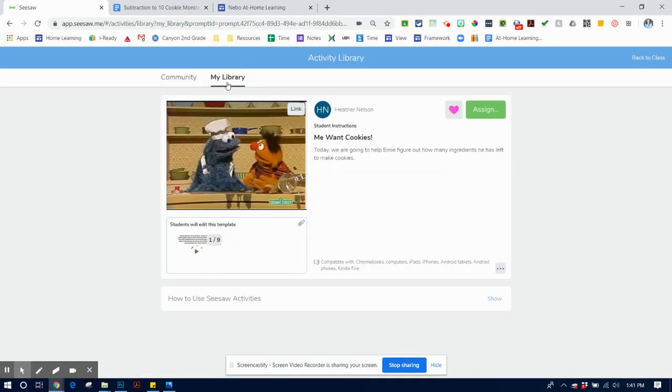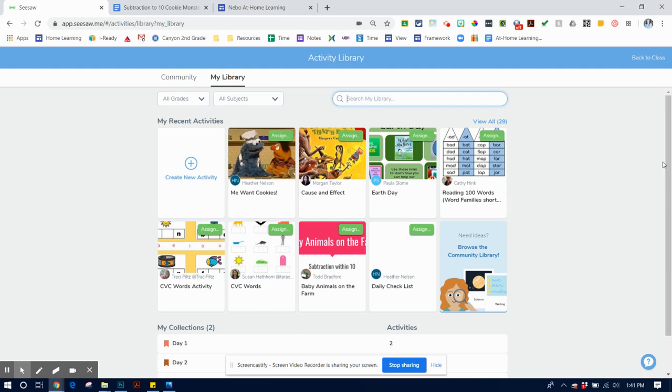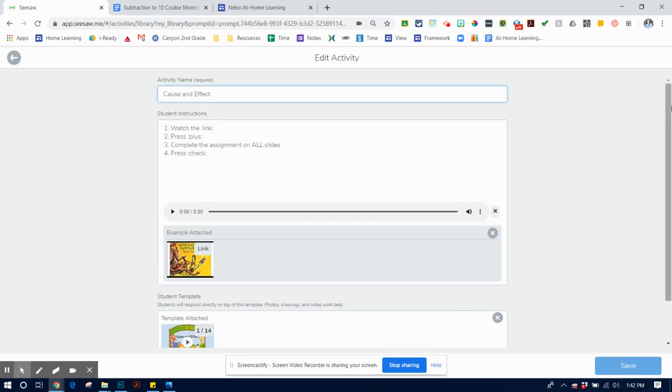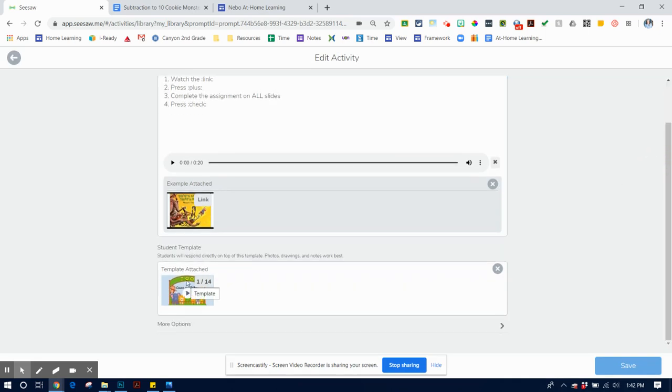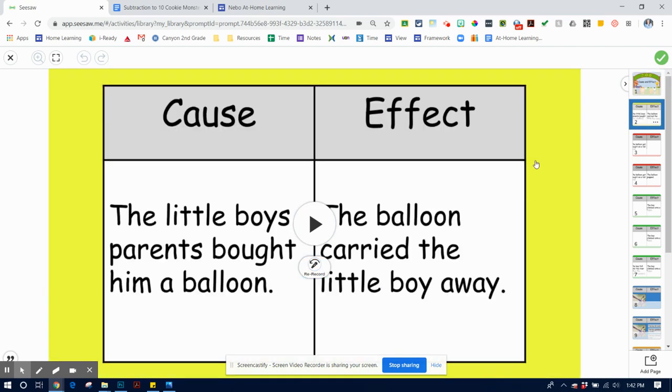So now that that activity is done, I want to come to my library, and then I just want to show you how you could take someone else's activity. So this is an activity that we're going to have in our examples for you in the newsletter today. But what you could do is you can come here to these 3 dots, and I could actually copy and edit this. So when I come to copy and edit, I could come to her student template, and it already has directions on here, but I could change it right here. I could re-record this. Then I could come to her next slide that she gave directions on, and I could change that or make it my own by re-recording.